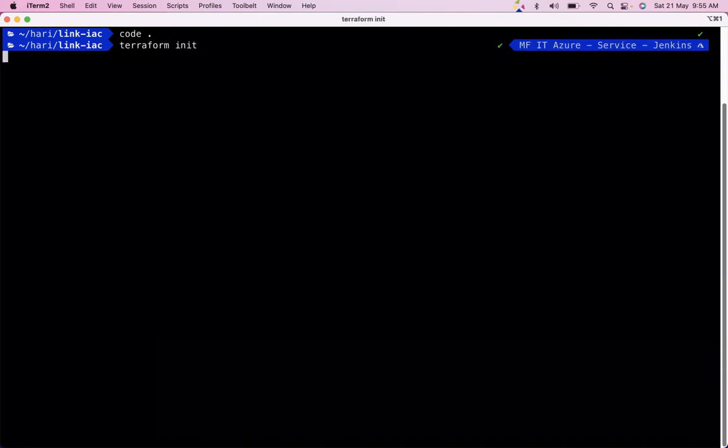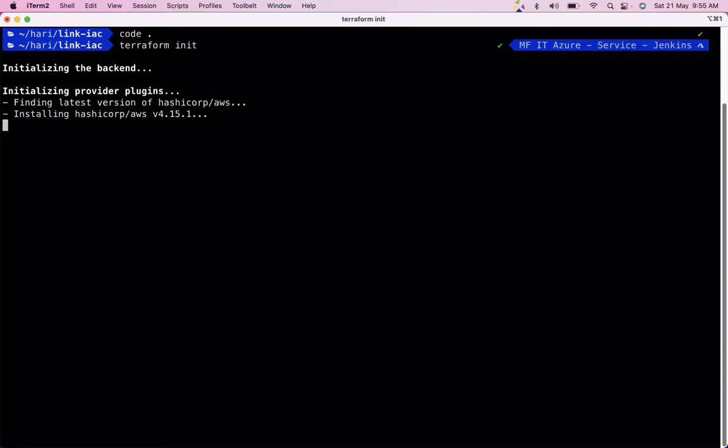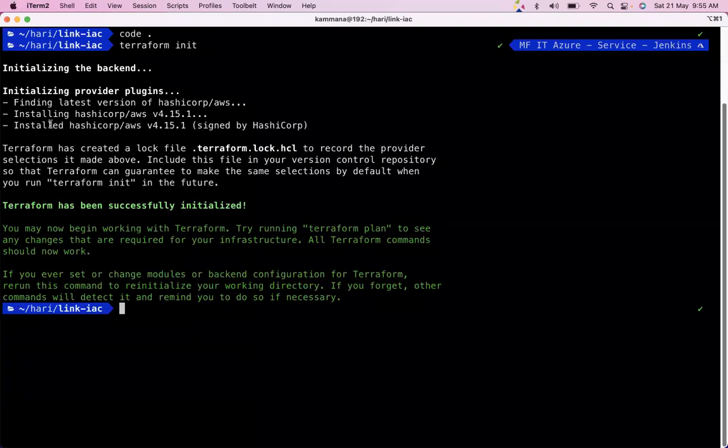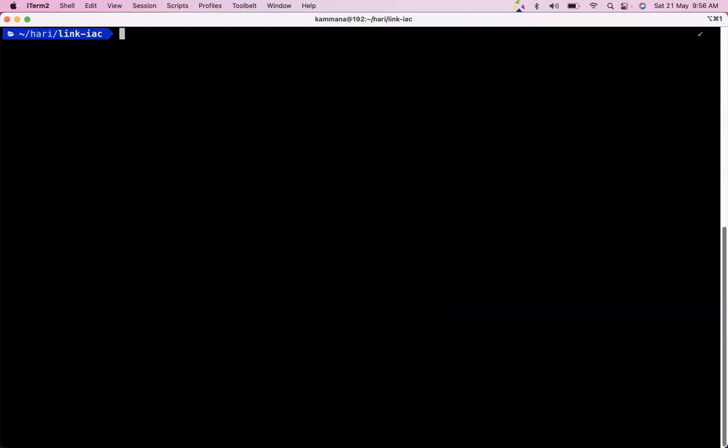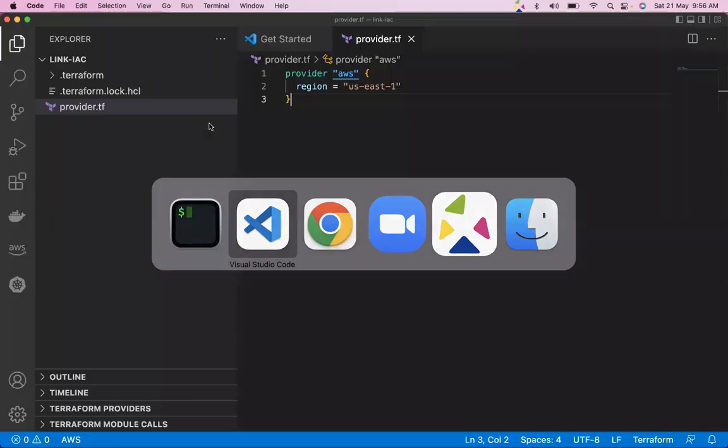This will go to the internet and it will initialize the current folder with provider plugins. If you want, you can mention specific versions. Let's say you want to use only a specific version. That configuration is also supported by Terraform. Okay, the initialization is done.